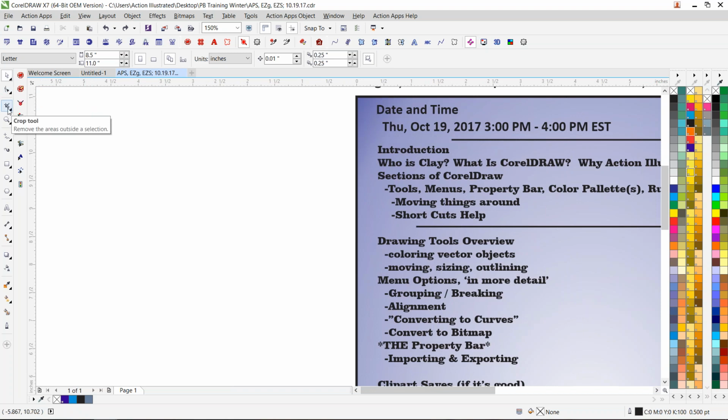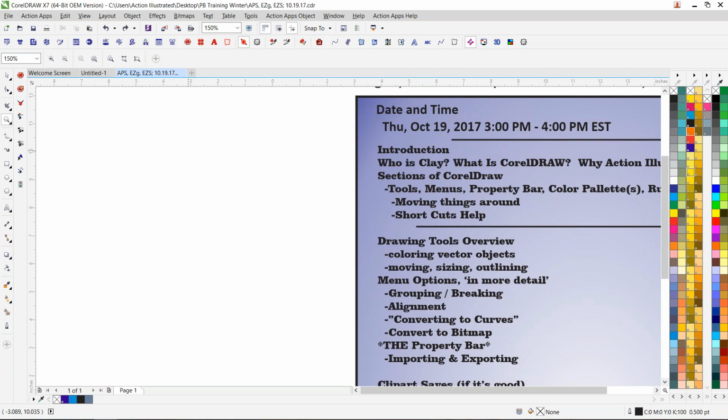The crop tool allows you to crop out what is currently selected. You must first select something before you start cropping it. Most of these tools also have a flyout option in the lower right corner of each of those tools. You'll have a flyout with additional tools in that category, like the eraser tool just underneath the crop tool. The zoom tool, yes, it's Z on your keyboard, or you can go to the zoom tool itself, but I most often use the wheel on my mouse to zoom in and out.